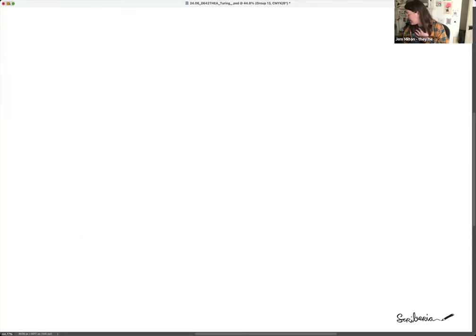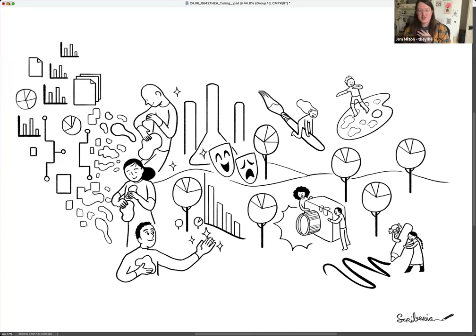And then this one is about taking the sometimes clinical world of data and making it more accessible through using different mediums of art to engage people. So you've got these people taking the data and molding it into this creativity landscape that is more open and explorable by everyday people.